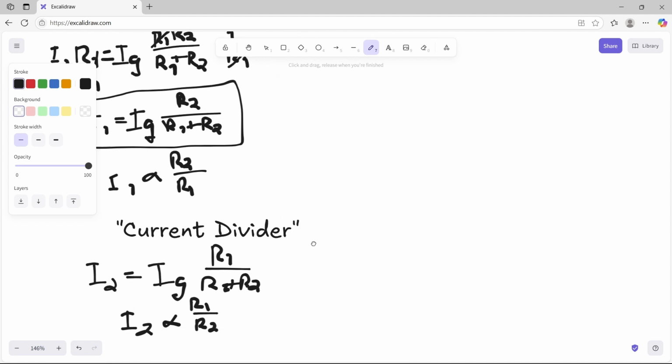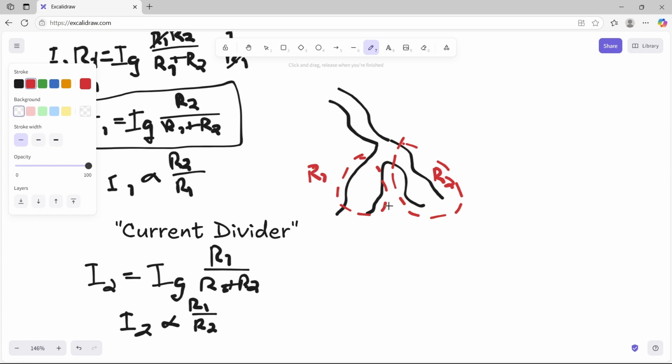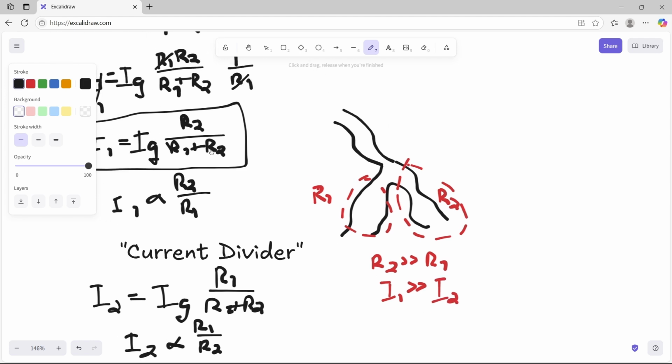And I mean, this makes sense. If you have your river, your main channel flowing, and then suddenly it branches into multiple branches, maybe just two in our case. Well, if this particular branch on the right has a much greater resistance, we can call that R2, then this resistance over here on the left, we can call that R1. If R2 is much greater than R1, well, then suddenly the current that flows through R1 would be much greater than the current that flows through I2. And this, of course, all derives from Kirchhoff's current law.